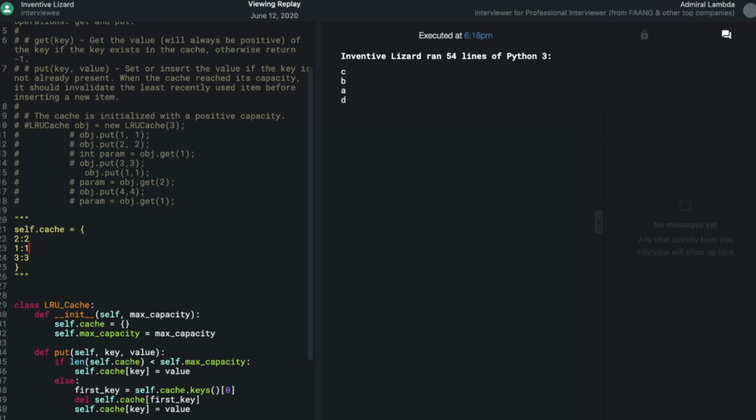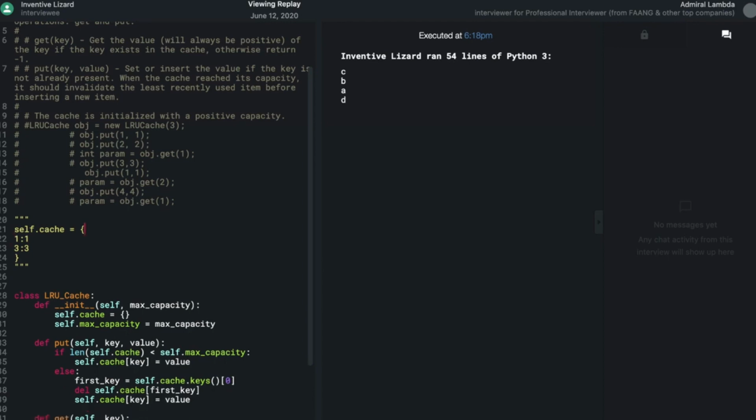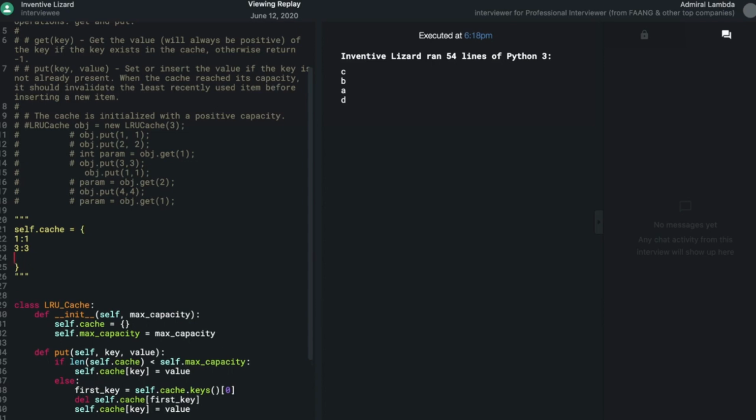Right, which is a problem. So now you have duplicates over here. So we need to add another conditional, if key in self.cache.